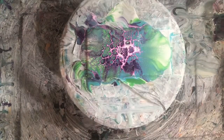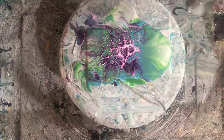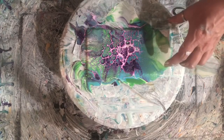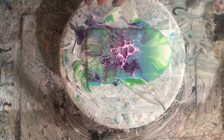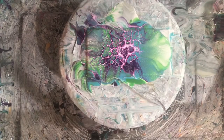All right. That's looking pretty good. Let's just give that a second because I'm grooving on the colors. I'm gonna let this sit for a couple seconds because I think I'm gonna pick it up and tilt it this way and tilt a little off before I spin it, just so I can balance out the colors and not have all the purple and green down here and none up here. And if I spin it now, that's exactly what will happen. Oh my gosh, I am in dire need of a shower.